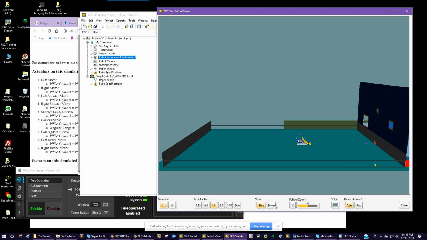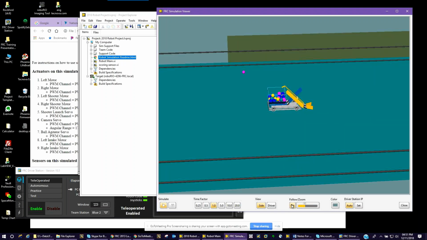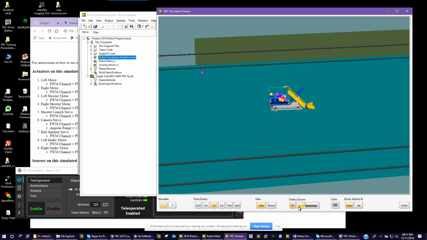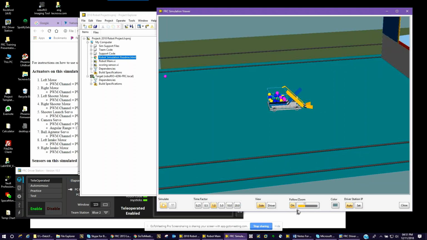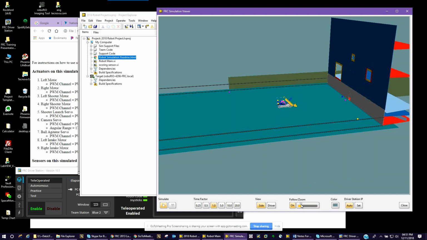Okay, we got 3 virtual robots all moving and shooting virtual balls. Some things to note is you can change some colors here. If you turn on the follower, everywhere the robot goes, the camera will follow the robot, and you can zoom in or out.